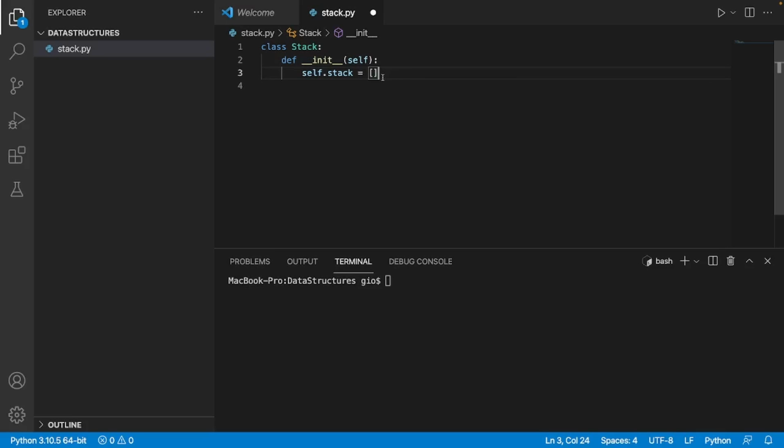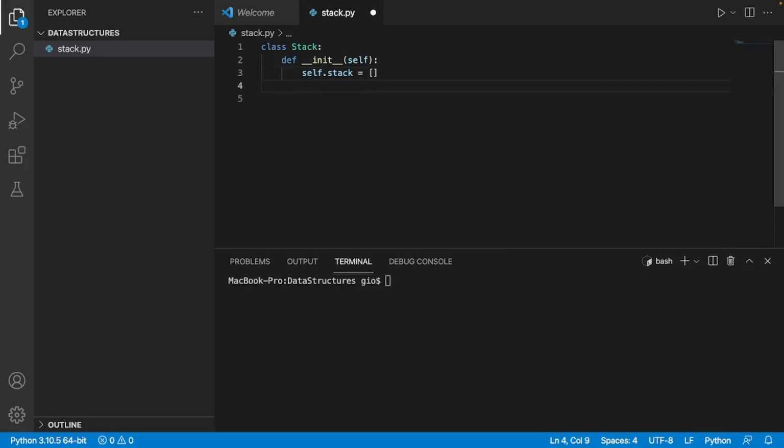So now we have an empty list that we're going to use to hold pretty much our chips, like we talked about. As a Pringles bottle, every individual chip is going to be stored in this list. And the reason why we're using a list is because a list in Python comes with amazing predefined methods like append, or if you want to take it off the top, we can just use a -1 to get the topmost value. And we're going to go over that as we start defining the methods.